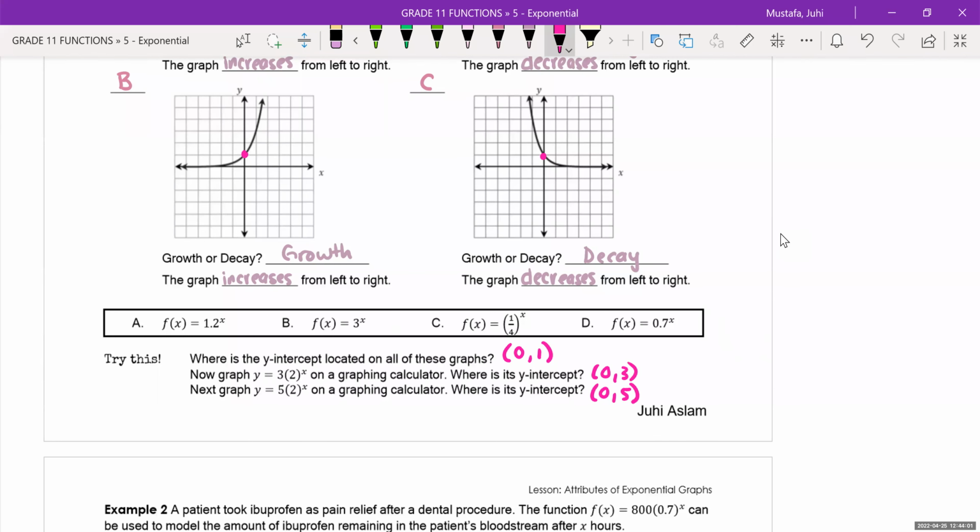And in fact, you don't even need a graphing calculator. If you put in x is equal to 0 into those equations, you're going to notice that 2 to the power of 0 is just a 1, you're left with a 3, and 2 to the power of 0 is a 1, you're left with a 5. So the y-intercept will always be the same if your equations look like this. So if they don't have any number in the front or at the end, but as soon as you add a number in the front or at the end, then you've introduced some sort of transformation and the y-intercept is going to change. And when we do the second part of today's lesson, when we talk about transformations, I'll point this out a couple of times.